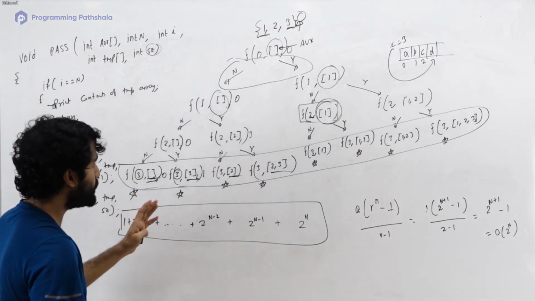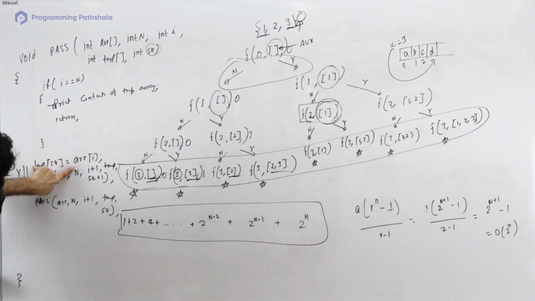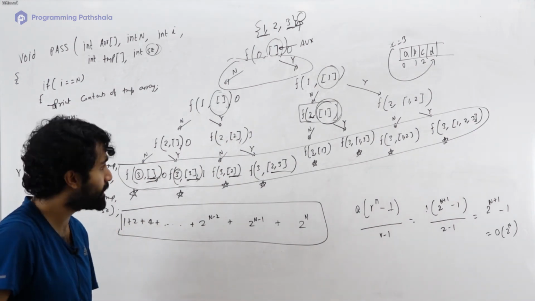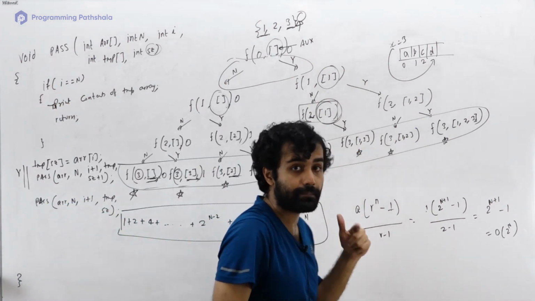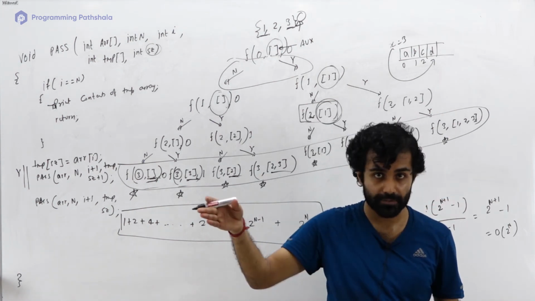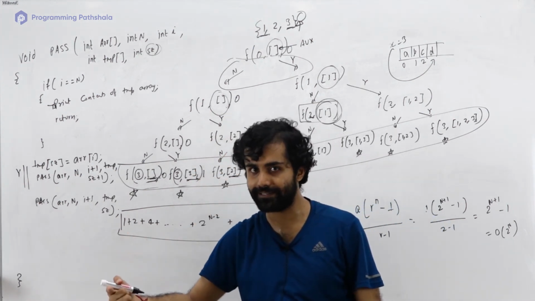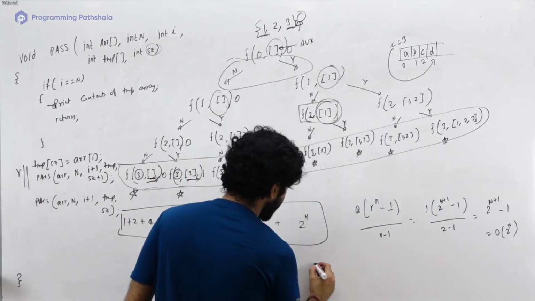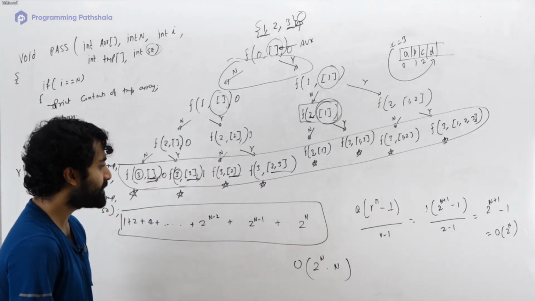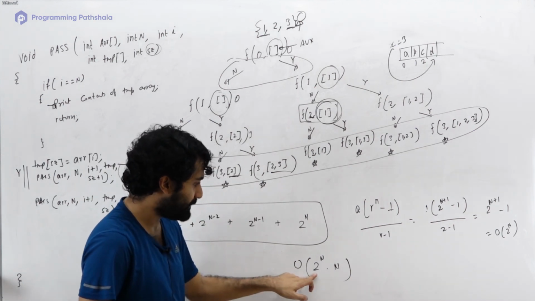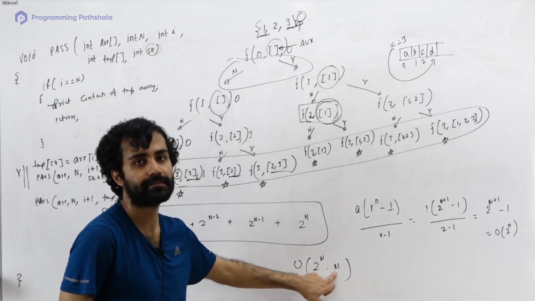So what is the maximum amount of time that you spend at any node? For these nodes, you just do an order one assignment, and then you make the 2 function calls. But for these nodes, you do a print task. And what is the maximum time that a print task can take? It depends upon the size of the array, and the maximum size of the temp array is order n. So the complexity would be something around 2 raised to power n into n. This is my complexity. You can also ignore the n at times, because 2 raised to power n will be much larger than n for high values of n.